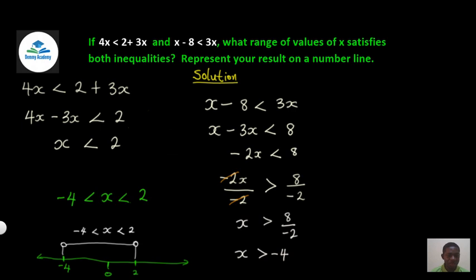In inequality, since this one does not contain equals to, we are not going to shade this. Assuming we have something like negative 4 less than or equal to x, that is when we shade the inequality. We shade this place. But that is not the case here, so we don't need to shade, and that answers this question.